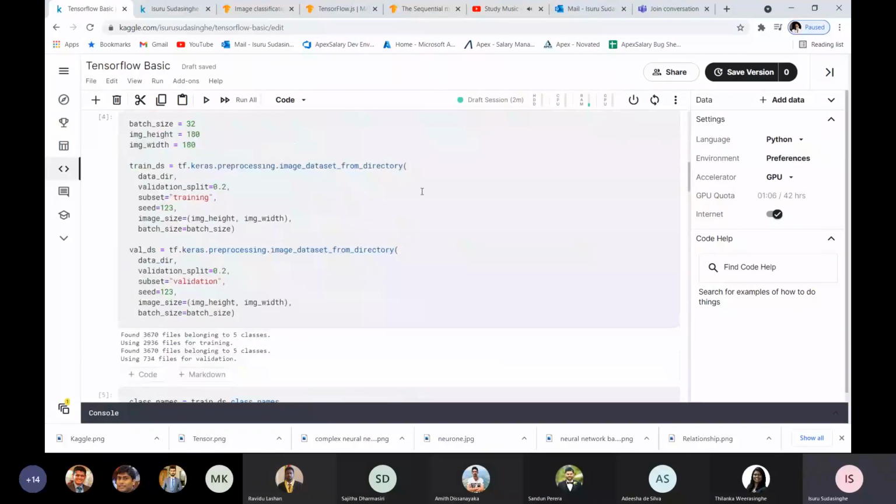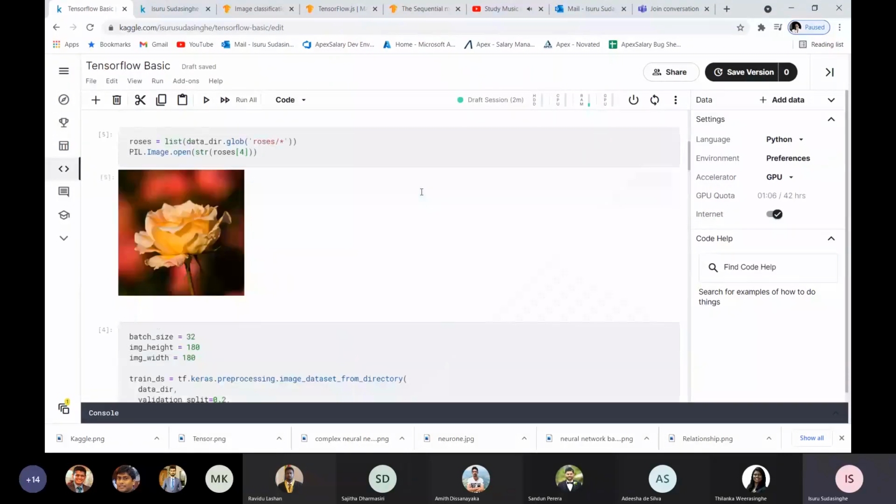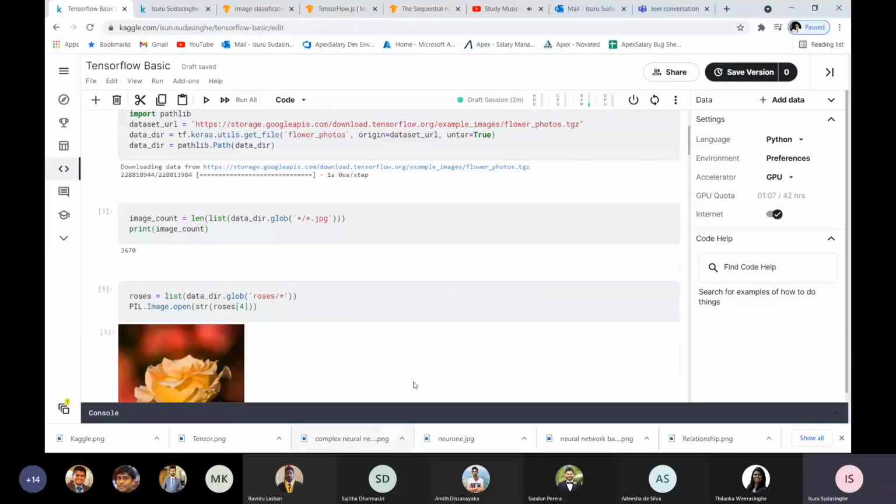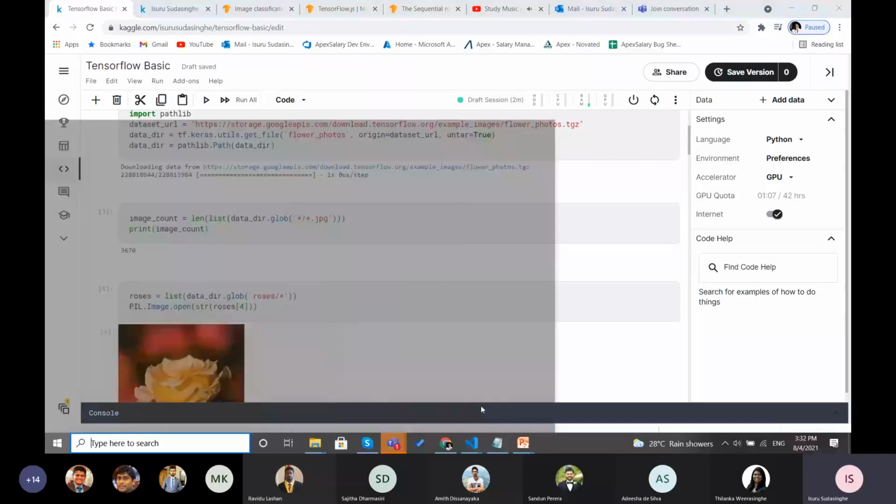With the use of Kaggle, or you can use Google Colab, but the specialty of Kaggle is that since it's a data science community, there are a lot of pre-trained models and data sets available, which is not the case for Google Colab. So with those two, you can pretty much start creating your own neural networks from scratch.